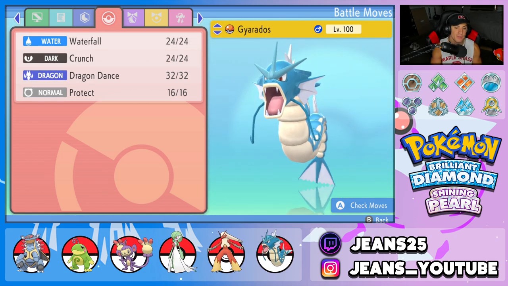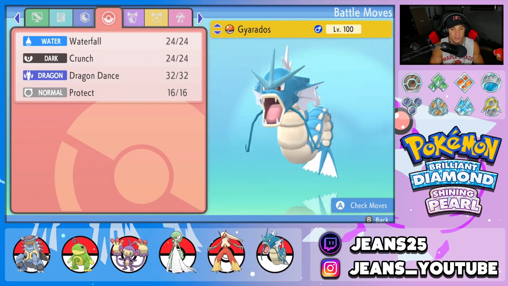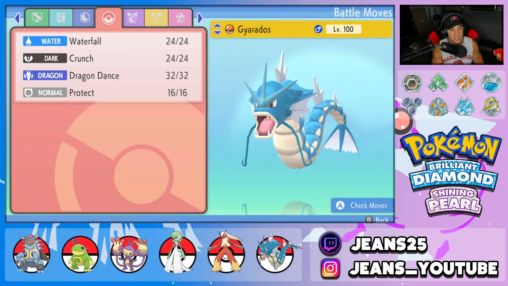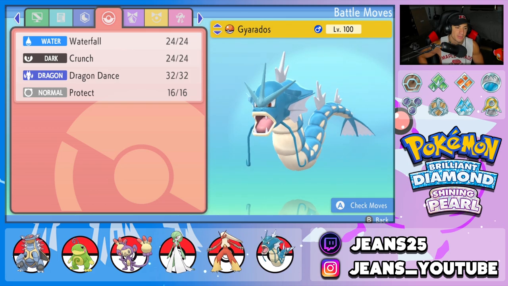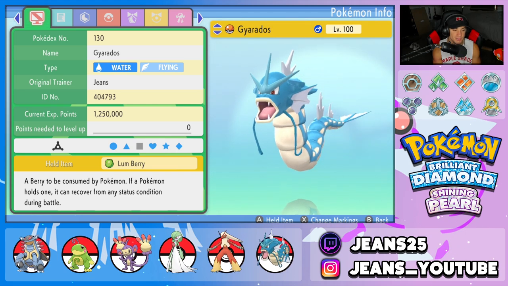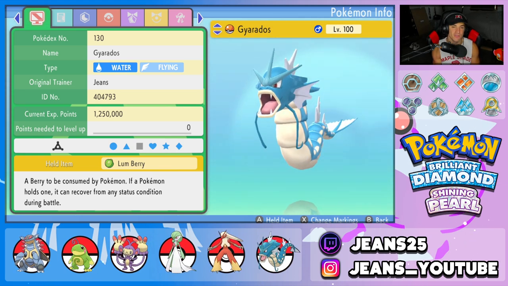Final Pokemon on squad is Gyarados. Gyarados is just one of those Pokemon you can bring on any single team and he is going to do well. It's got Waterfall, Crunch alongside Dragon Dance to set up, and Protect. Obviously, Intimidate is going to be its ability, and then I gave it the Lum Berry as its item because I usually like to give it the Life Orb, but I gave Life Orb over to Armaldo.